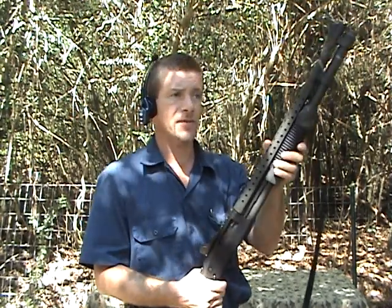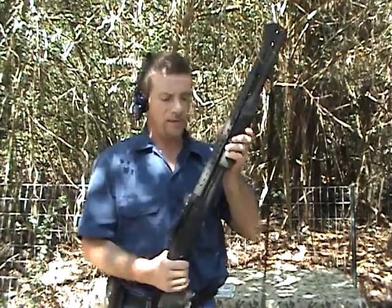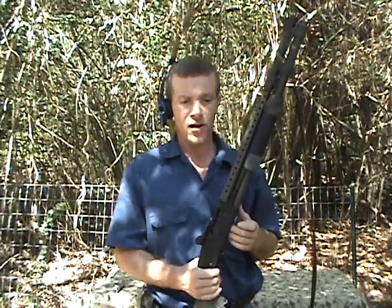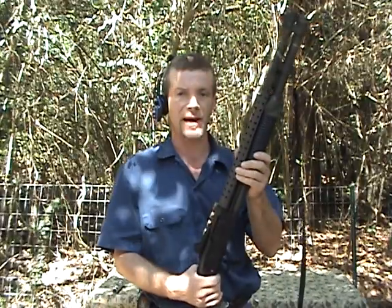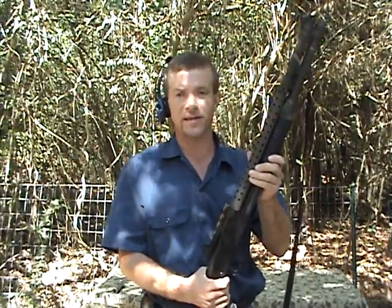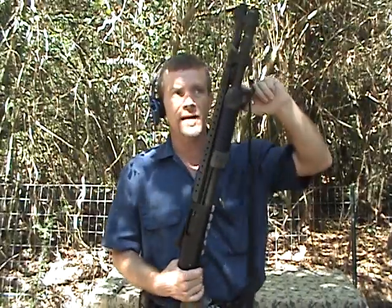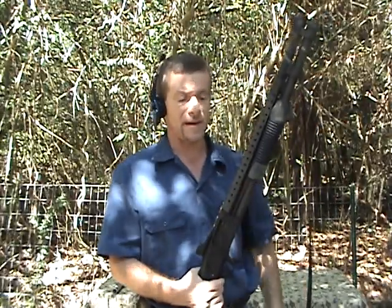That thing, this year when we were down at Survival Fest, is what we were calling it, misfed. It was bad about double feeding. One shell on the elevator and one trying to kick out into the elevator at the same time. And the only way that we could unjam it without damaging the gun or the shotgun shell was to take the magazine extension tube off and pull it out that way. It was just an absolute nightmare.